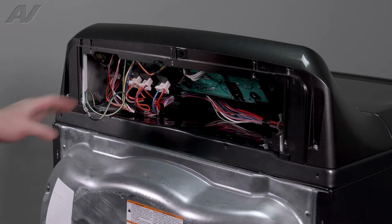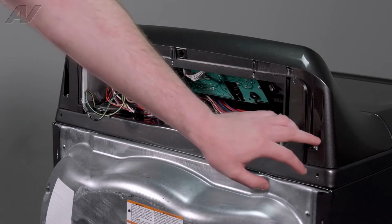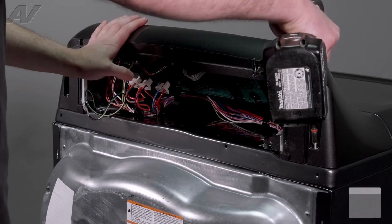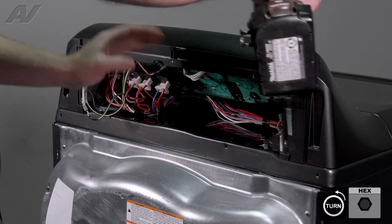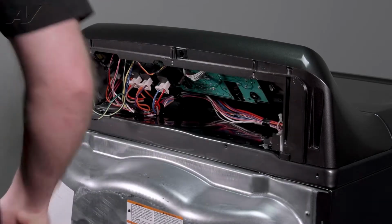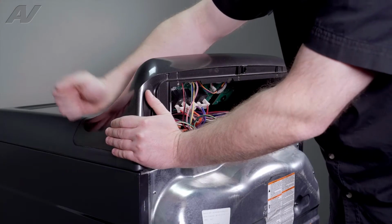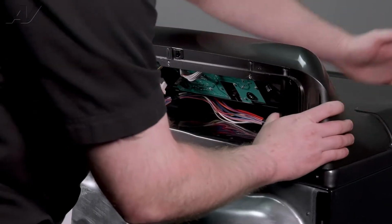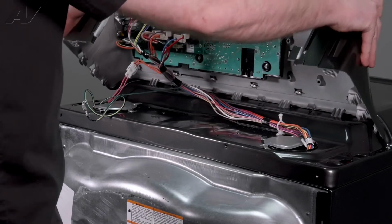Next, we need to drop the console. To drop the console, we have two 1/4" screws, one on each side. And then we're gonna hit back. So use your palm, knock it back here, knock it back here, flip it forward.